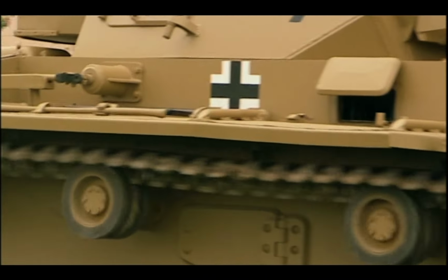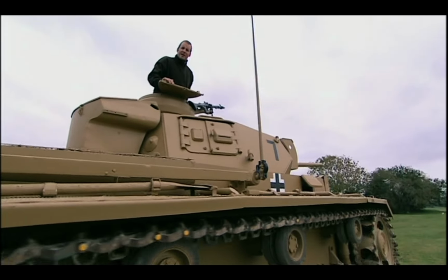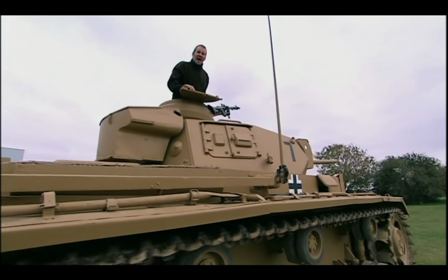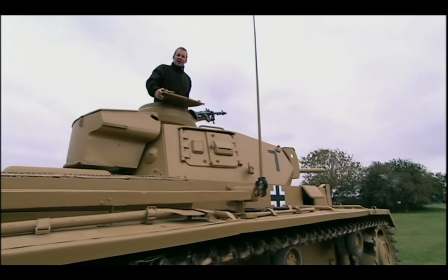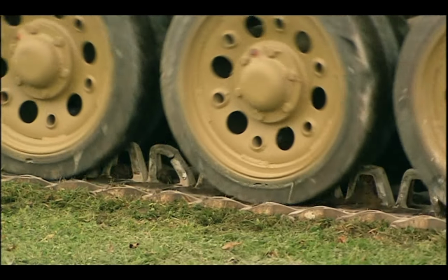This is a Panzer III. It's fast, 30 miles an hour, it's got great armour, 50mm, and it packs a pretty decent punch with its 50mm cannon. At the time, everything you could want in a tank. And the Germans put it to brilliant use in their all-new blitzkrieg warfare.